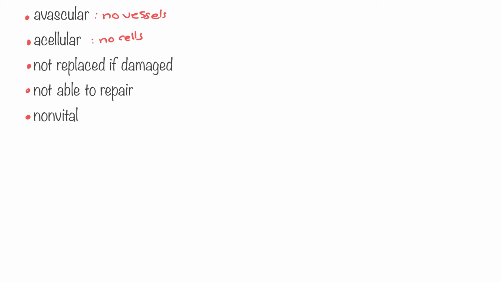Enamel is also considered to be non-vital. It does not have any type of vitality in it. It's just a collection of minerals. And as we said, it is avascular and acellular. What else is a property of enamel? Is that it is dynamic. This is a very important property. Now let's see what we mean by enamel being dynamic.